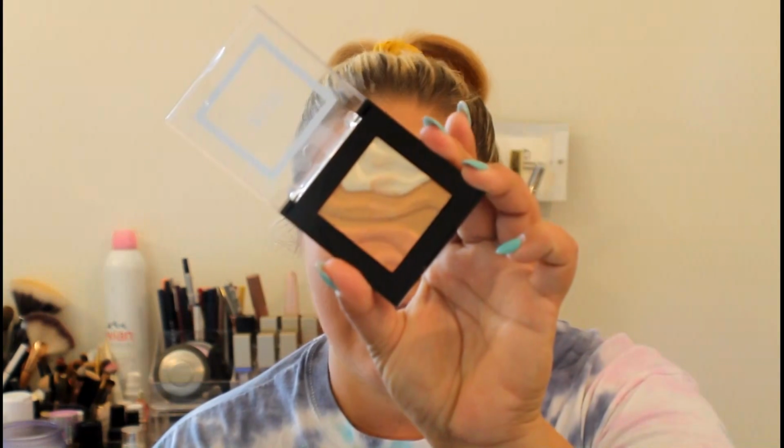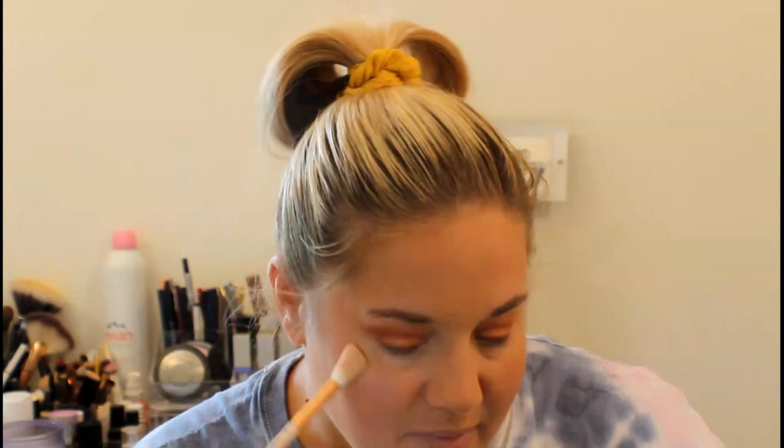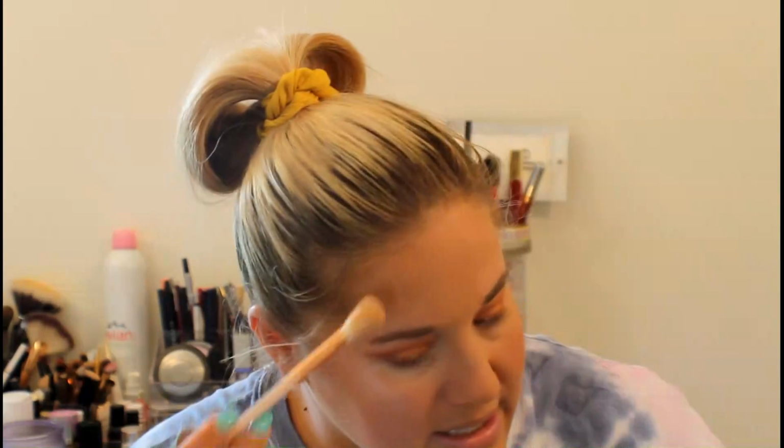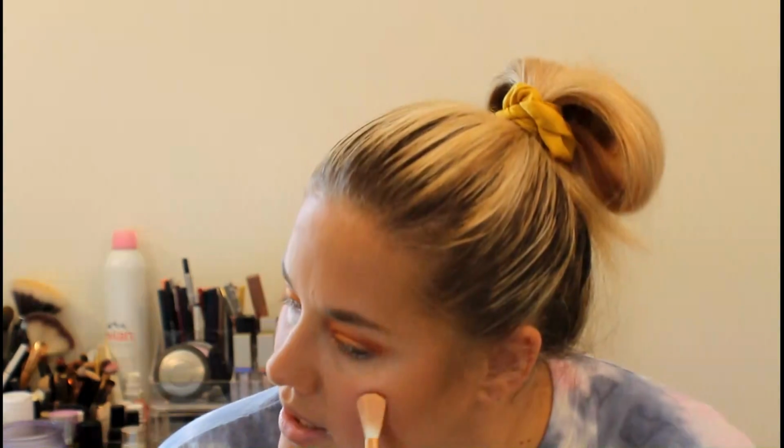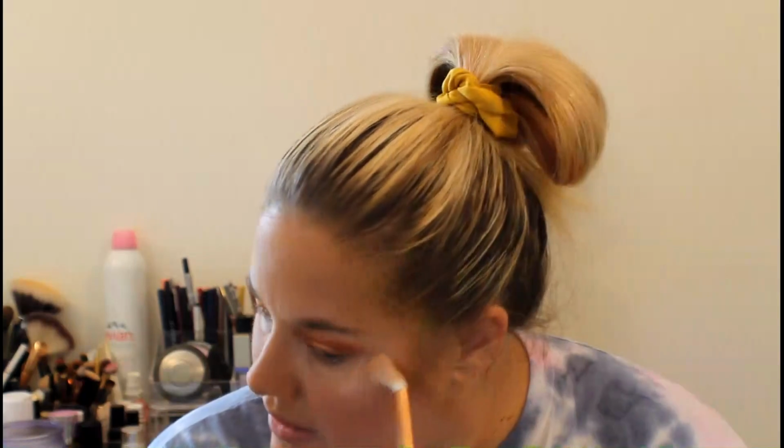And with highlight, I'm going to use the Mulani. This is in Sunlight 01 Spotlight. It looks like this. And I'm going to take a highlighting brush and I'm going to mix all three. I think it'll be nice and pretty. I've been using a little bit more highlight lately than I normally do because I'm wearing a face mask and everything. So I've just been wearing a lot lately.